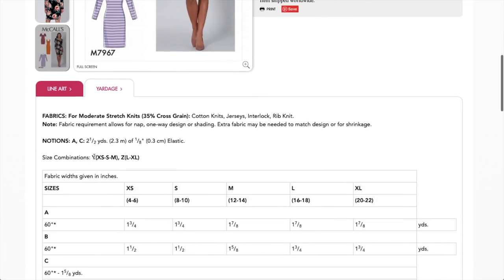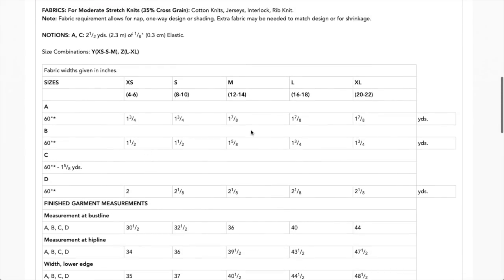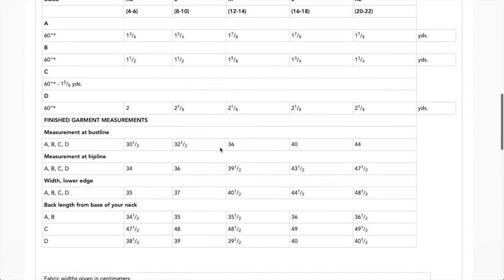All right, you have two size combos, extra small through medium, and then large to extra large. And then here are your fabric requirements, like hardly any at all. Look, measurement at bust line, measurement at hip line. Perfect, love that. So I would have to grade between a medium and an extra large, which actually isn't that bad for a big four.